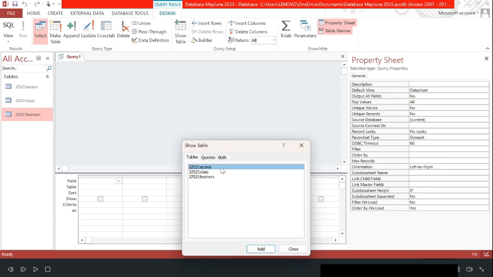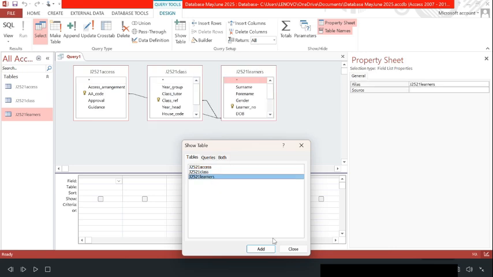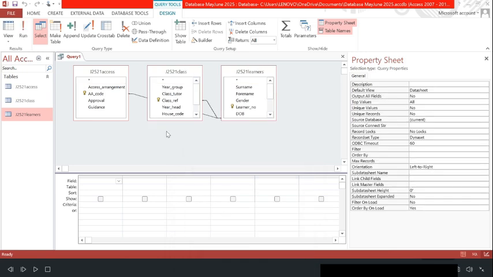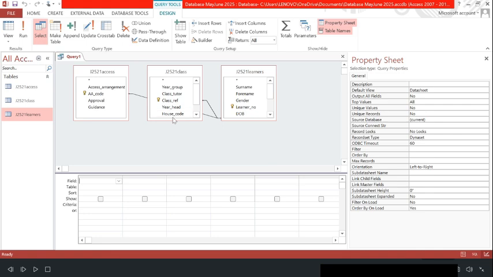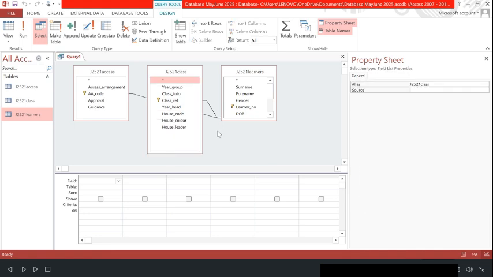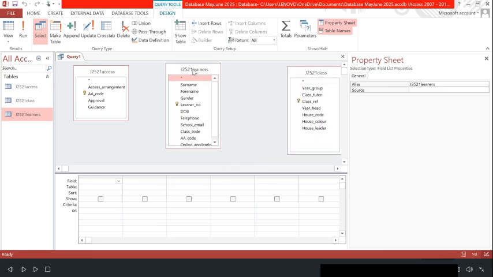We need all the tables. Now we need some fields only. Choose the fields: learner number, forename. These are there in the access arrangement.